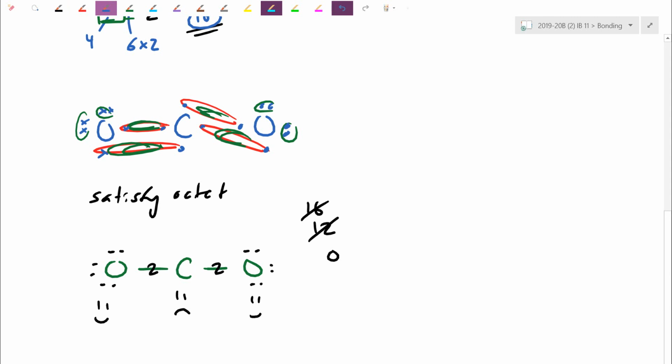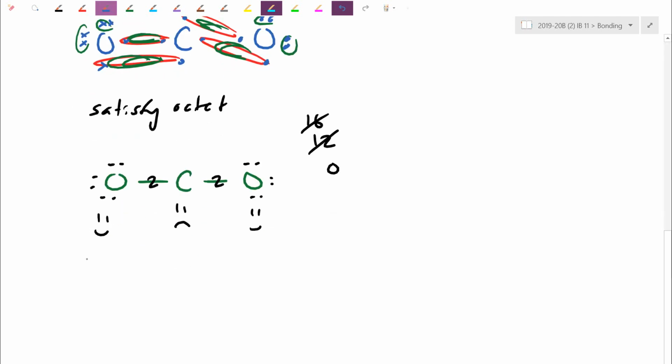So what ends up happening is we saw that with our rules, if you run out, and that's the only time you do this, if you run out, that's when we start making multiple bonds. That's when we start considering double bonds and triple bonds. If I have extra, there's no reason to do this. So in this case, we're going to take the 2 electrons on the oxygen. This is currently a lone pair. I'm going to squeeze it in.